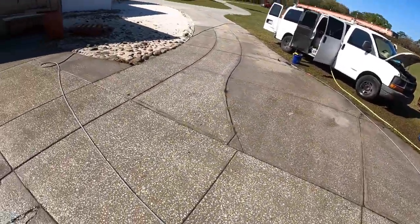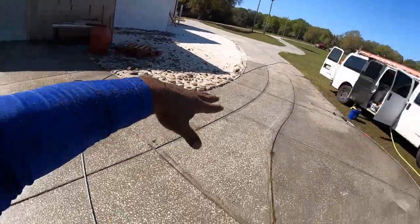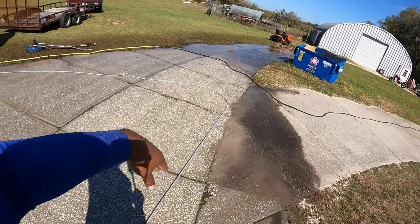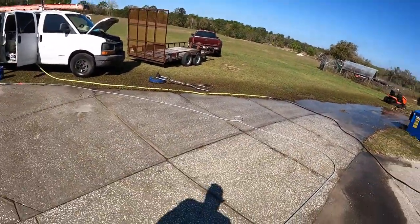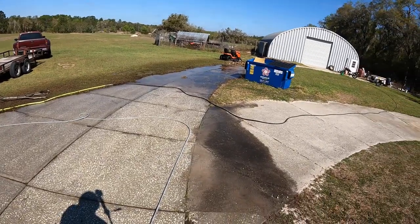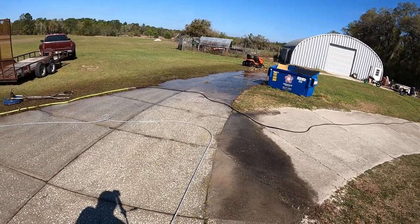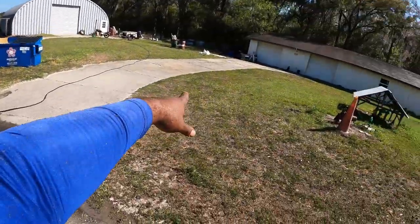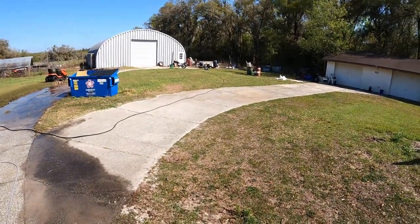Alright guys, so everything is rinsed up from what I cleaned. I pretty much cleaned all this area here up to the back of the van. This area right here, it's the low side, water sits there. I mean, there's nothing you can really do about that. You can rinse it as much as you can, let it dry up, try to do it again. But for the most part, this is cleaned up. I'm gonna go ahead and knock out this little piece right here. And I'm gonna put the camera on Harold.